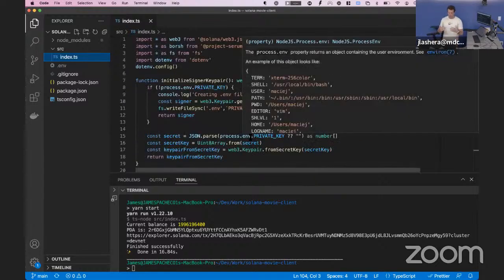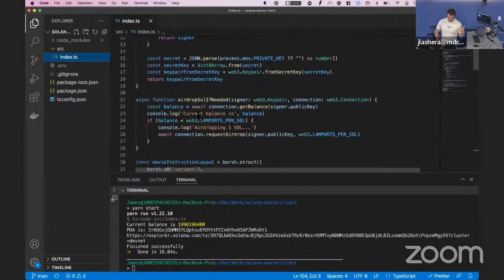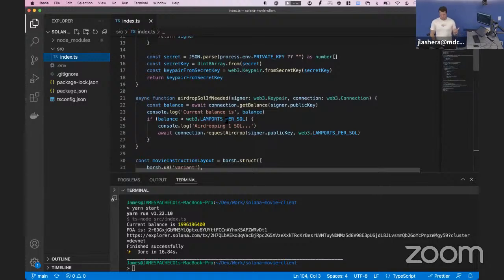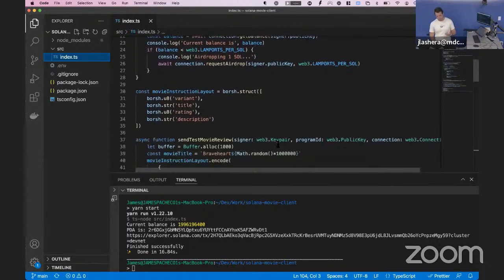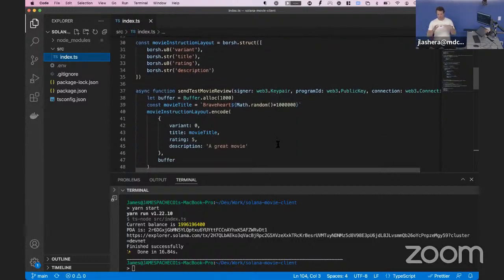It's a script that initializes a key pair, or creates a key pair if you don't already have one. It will airdrop you some Sol on DevNet if you have a new key pair that doesn't have any. And then it creates a transaction. It's everything we did yesterday with the movie review transaction. It does all that and submits a transaction to DevNet for you.